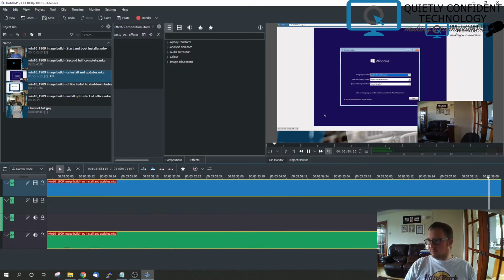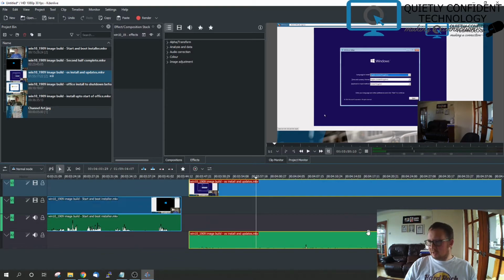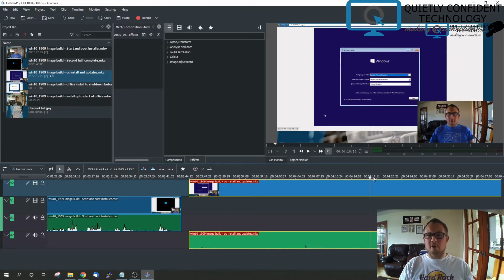And what we have here is me moving away from the computer. Again, we don't really want that. Let's zoom out a bit. Again, these waveforms are really, really useful to work out what's going on. So even if you're recording multiple audio sources and you're thinking you're not going to use the audio from the video feed that you're doing, it's still worth recording the video because it's really helpful to know where you're at.